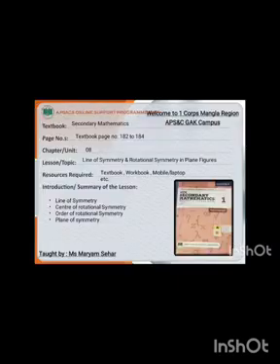Dear students, today we will discuss chapter number 8, lesson 1 and 2. Lesson 1 is about line of symmetry and lesson 2 is about rotational symmetry in plane figures. First, we will discuss the summary of the lesson: line of symmetry, center of rotational symmetry, order of rotational symmetry, and plane of symmetry.